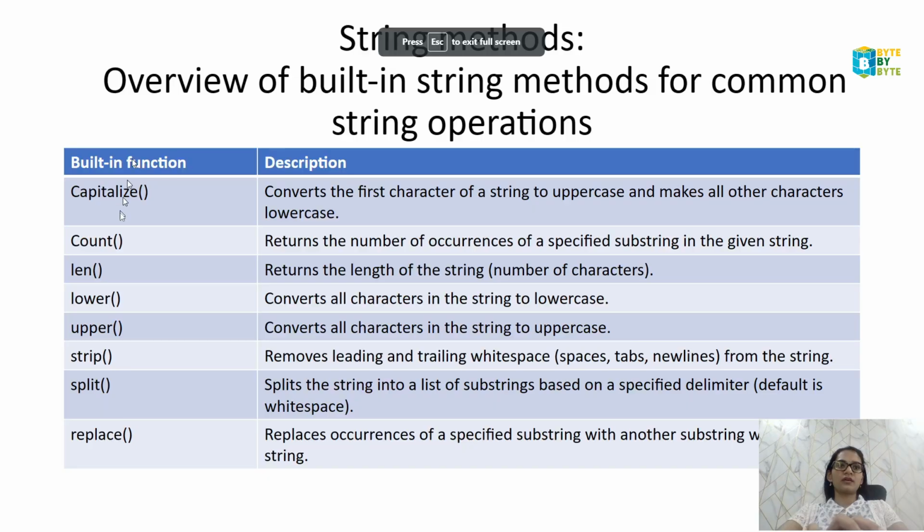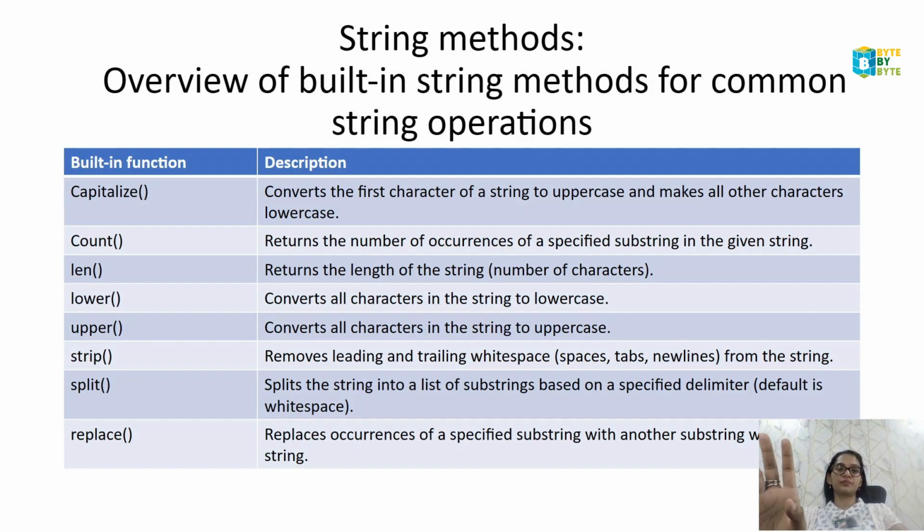So it is giving us the count of that particular substring. Okay, so the next built-in function is very important. This function is used many times in real life examples: len. So what does your len function do? As the name suggests, it returns the length of a string. That means it returns the number of characters currently present in your string. It counts everything that you have enclosed in single quotes, double quotes, or triple quotes.